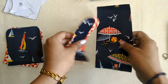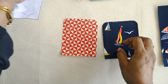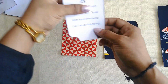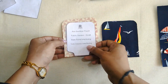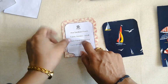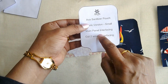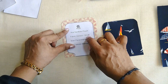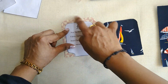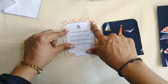Alright, and now for the main panels, there is a separate interfacing piece provided. So this pattern piece is used to cut the woven interfacing, and then you place it on the wrong side of the main panel, centered, and fuse it.